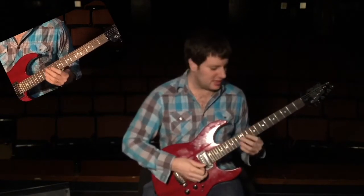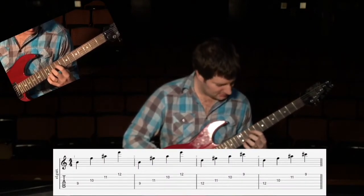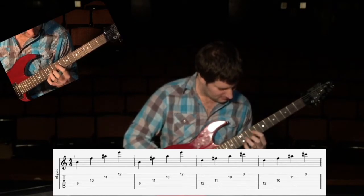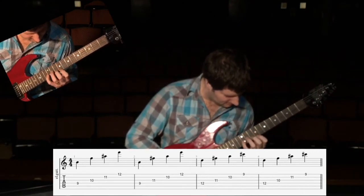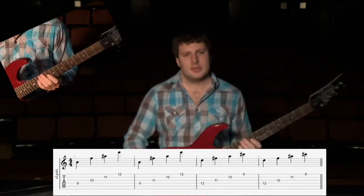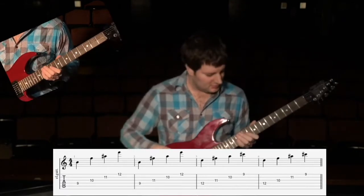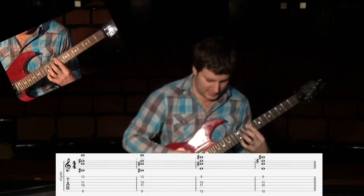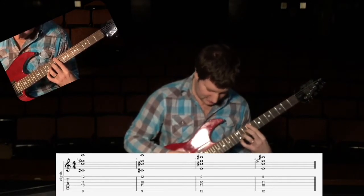A variation on that exercise is to do the same movements but play each note one at a time, like this. Very difficult thing to keep each note separated too. To make it even harder, what you can do is the same exercise but skip some strings in the pattern, like this.